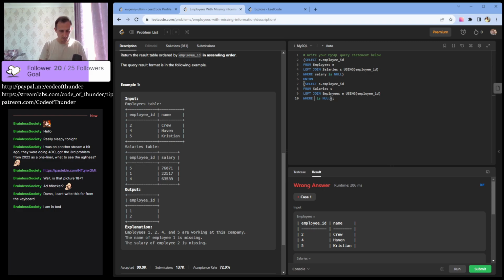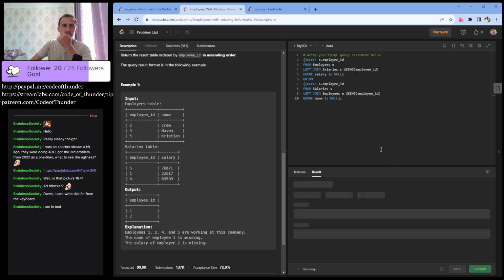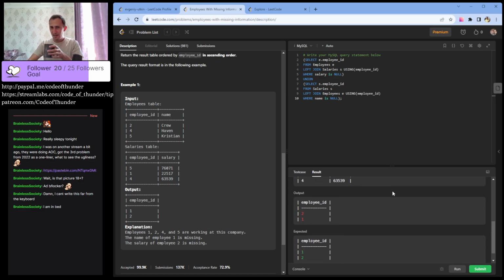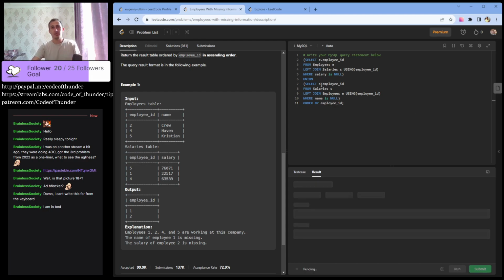And here we're gonna use name. Now the only problem is that we want to order them by, well, employee ID, of course. So that's another solution, but of course with union and with two joins.